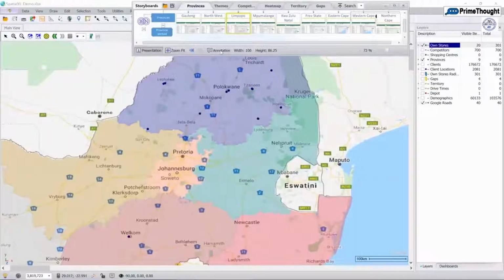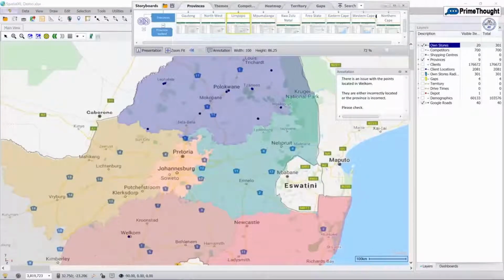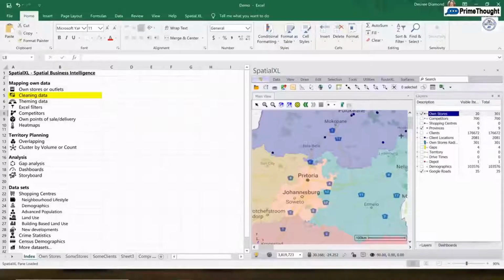I can turn on annotation that I captured earlier, and here is the data described, which I can now tell somebody else to fix up, or I can revisit and fix up myself. So we have full annotation and comments as part of the storyboard as well.